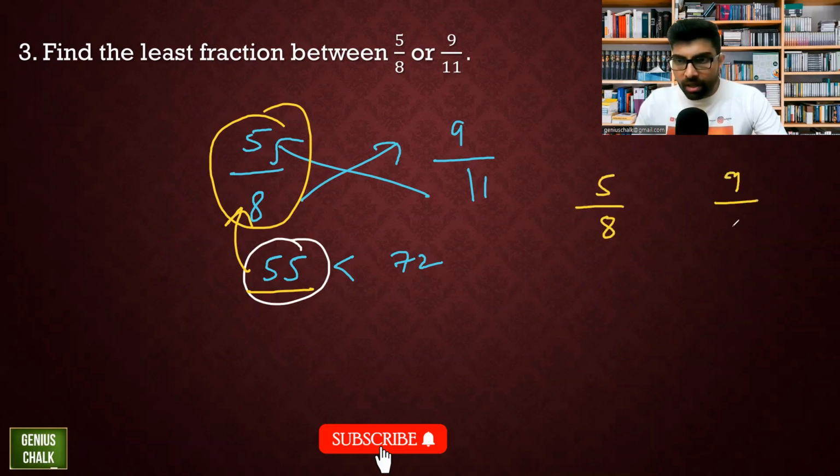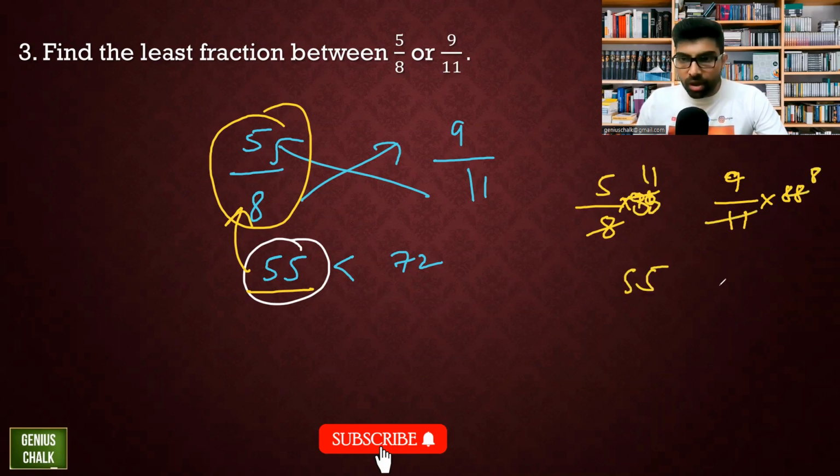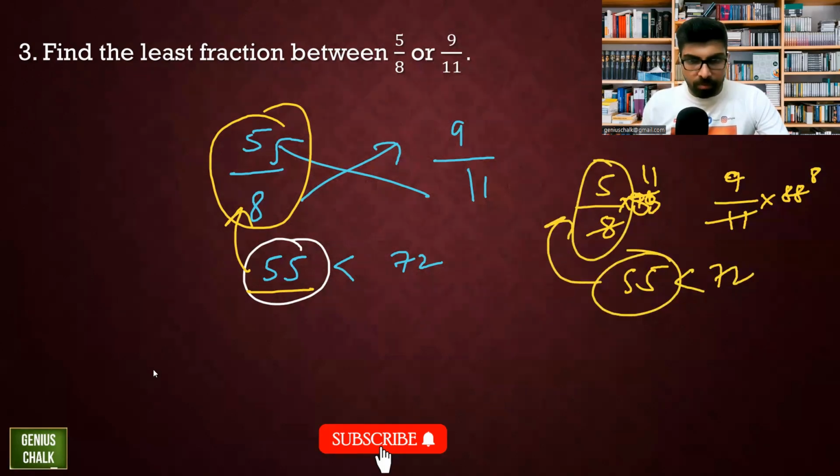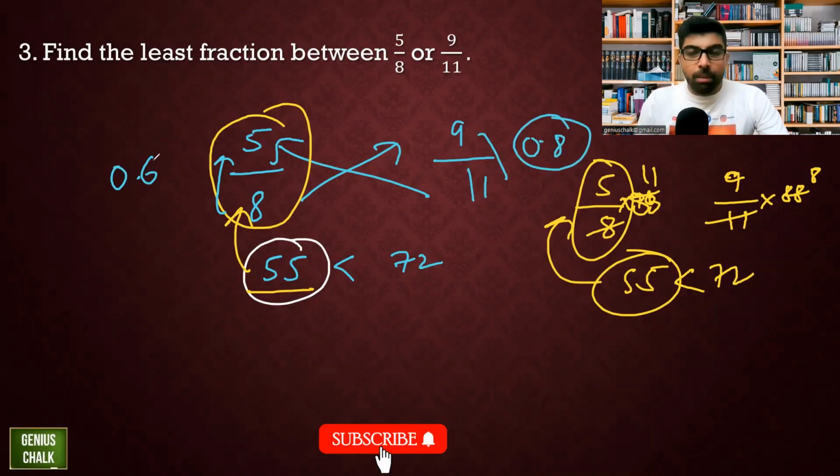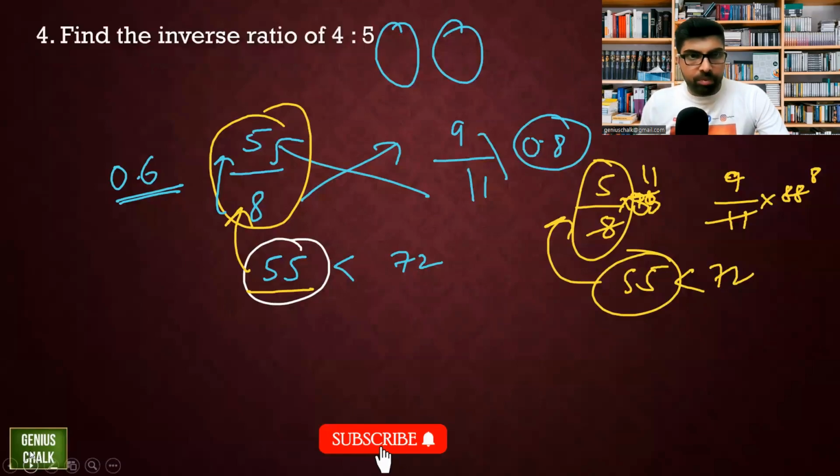5/8, 9/11. Take the LCM. 11 8s are 88. So that's why we are multiplying this by 11. So 11 5s are 55. 11 8s are 88. So 9 8s are 72. This is smaller. This corresponds to 5/8. This is my answer. In the exam, you can do it like this. Sometimes you divide this, like 0.6, and you divide this, 0.8. This will also give you a result. But when these values are complicated, it will take a lot of time to divide. Rather than that, in multiplication we take less time. So we'll directly multiply. All right.